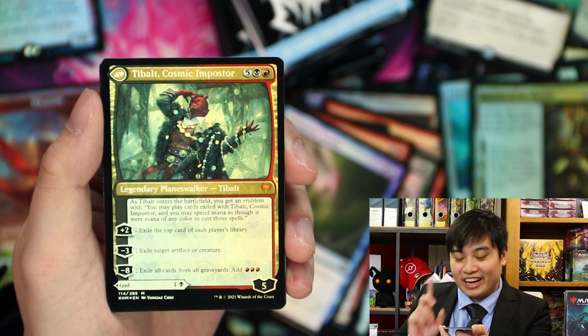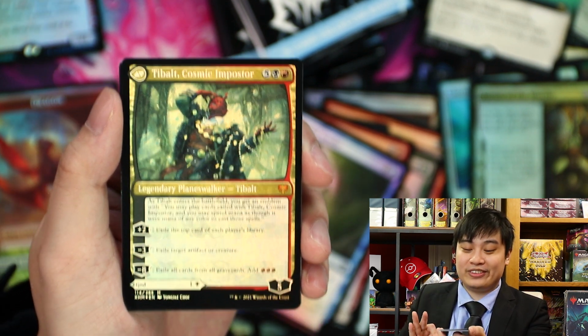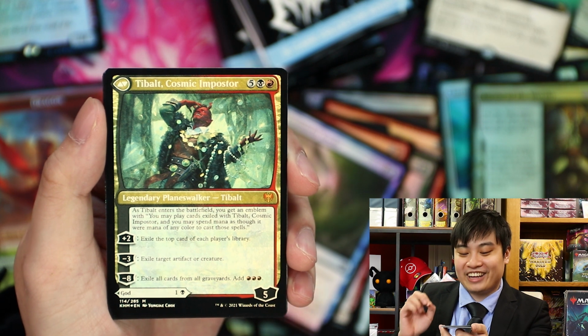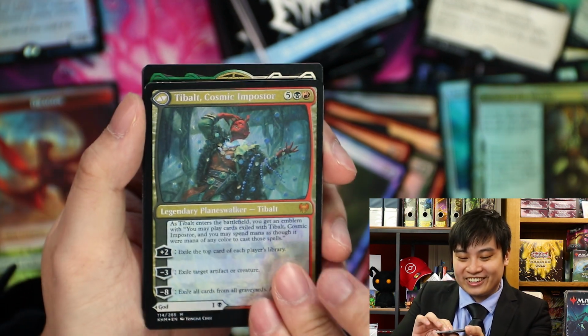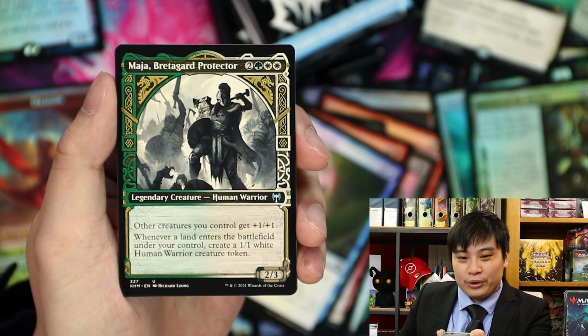And the best thing about this one that I haven't thought about was that if you -3 an artifact or creature, it's exiled with Tybalt. So you can play the card that you just exiled, the creature or the artifact. It's amazing. Oh, wow. Okay.